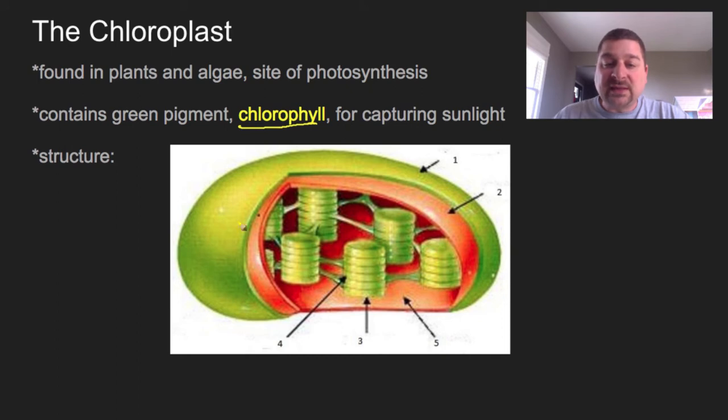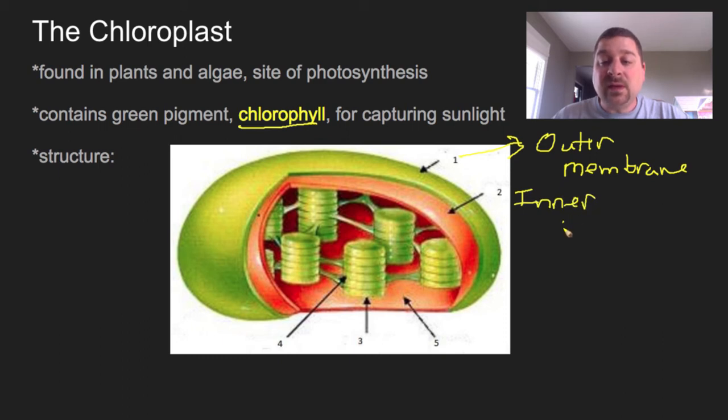Now the structure of a chloroplast, if we zoom in on it, and some things to label in your notes. First of all, it has a double membrane, so number 1 here we'll label as the outer membrane. And right beneath that, number 2, we'll label the inner membrane. And as we work our way around, the clear jelly-like fluid in here full of enzymes and water, number 5 here would be the stroma.